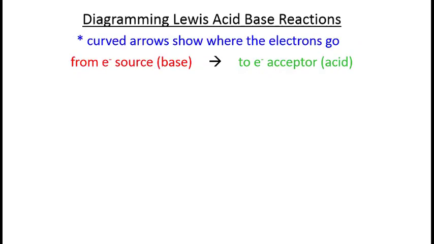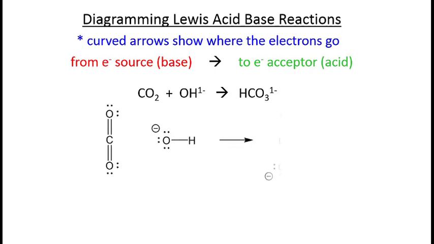In our next example, carbon dioxide reacts with hydroxide to form the hydrogen carbonate ion. We again start with the Lewis structures of the reactants and products. We can see that the new bond that forms is the carbon-oxygen bond to the right. Notice that in the reactant, that oxygen on hydroxide has 3 lone pairs and 1 single bond. In the product, it has 2 lone pairs and 2 single bonds. One of its lone pairs has been converted into a shared pair. That allows us to assign the hydroxide as the Lewis base and the carbon dioxide as the Lewis acid.